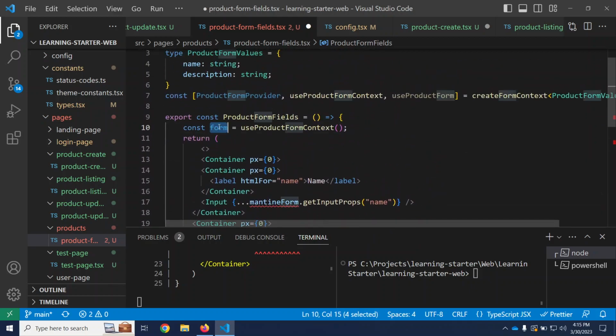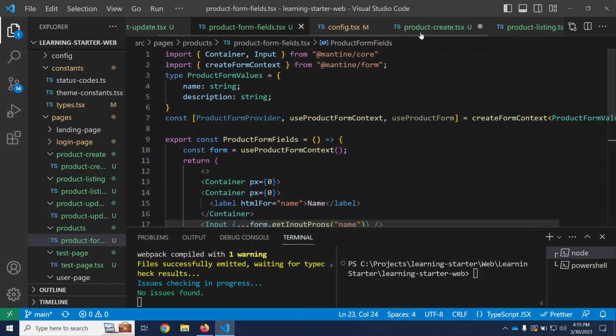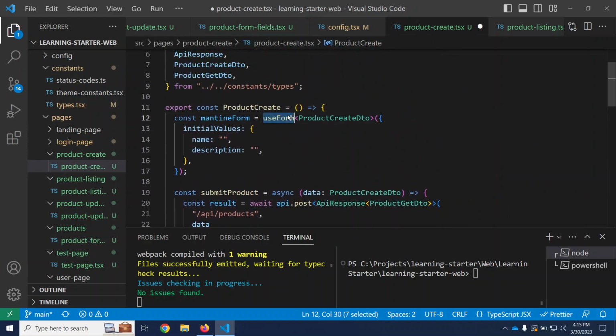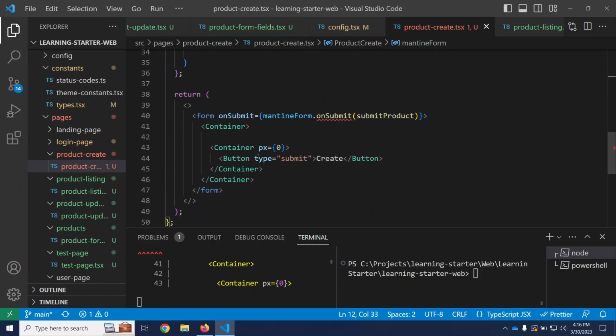And I'll change all of these to use this form instead. Perfect. So let's go to our create page. We're going to need this. Just call use product form. Don't need that because it's typed elsewhere. Add that. And we're going to need that soon.